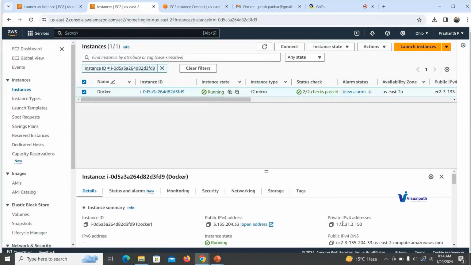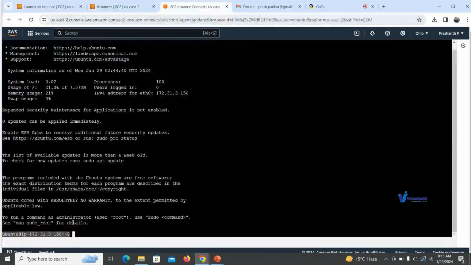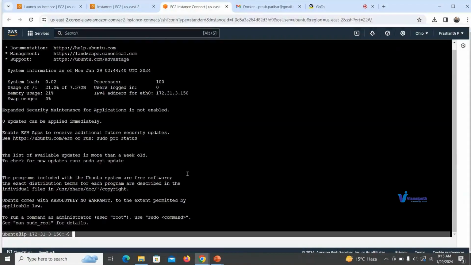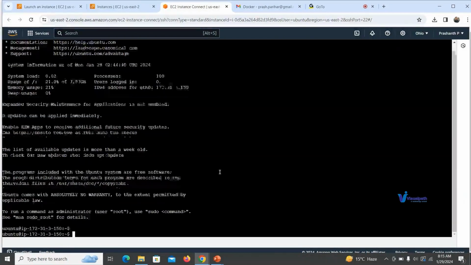What is the IP address of this machine? Private IP address. What is the IP address? 172.31.3.150. All right, 150. So you see, this is my IP address, 172.31.3.150, and we have connected to this machine as the user called Ubuntu. Ubuntu is the default user which comes by default on these machines from AWS. AWS provides this normal user. We cannot use this normal user for our installation, because for installation we need the admin privileges, right? For that, first clear the screen.